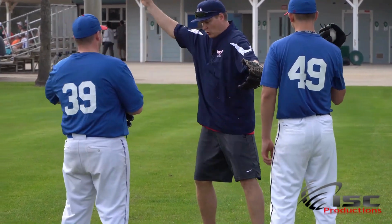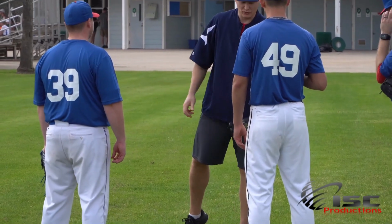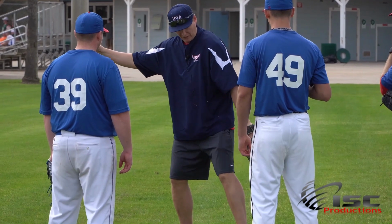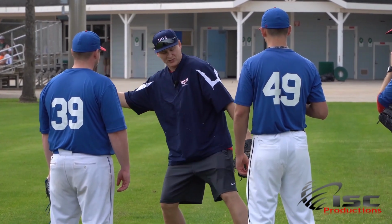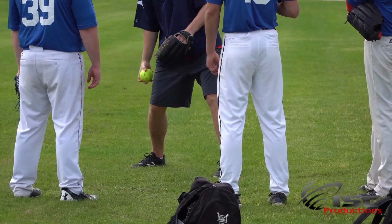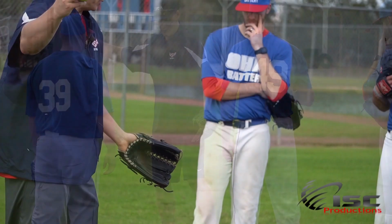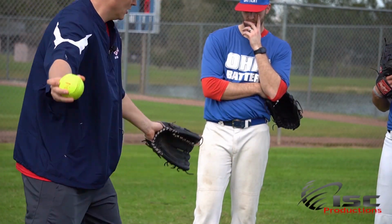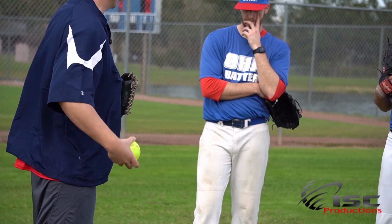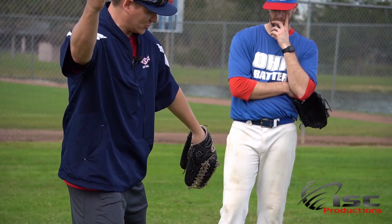So drop ball, we're stopping short, we're getting our weight over the front leg, front shoulders coming up. Rise ball, we're doing the exact opposite. If our normal step is here, we're going 6 inches further. We're going to bend this back leg and drop this back shoulder. So again, it starts with the legs by gliding, and it's sort of one motion. You think of stop short, get up, stride long, get under. And it's not with your arm as much as with your legs. Extend that, bend this back leg, drop this back shoulder.